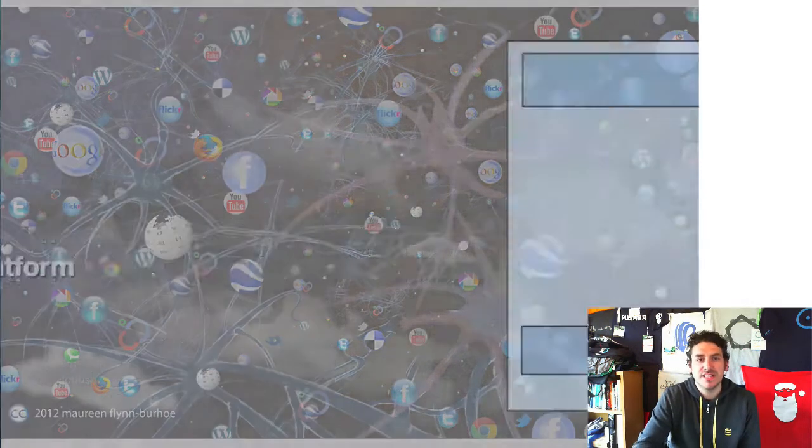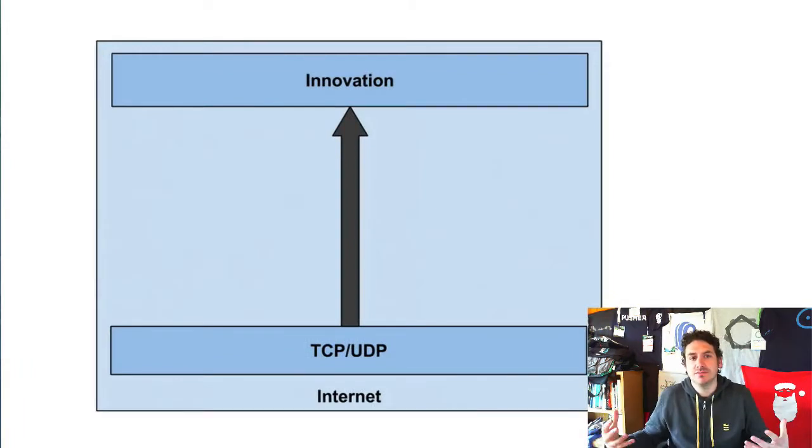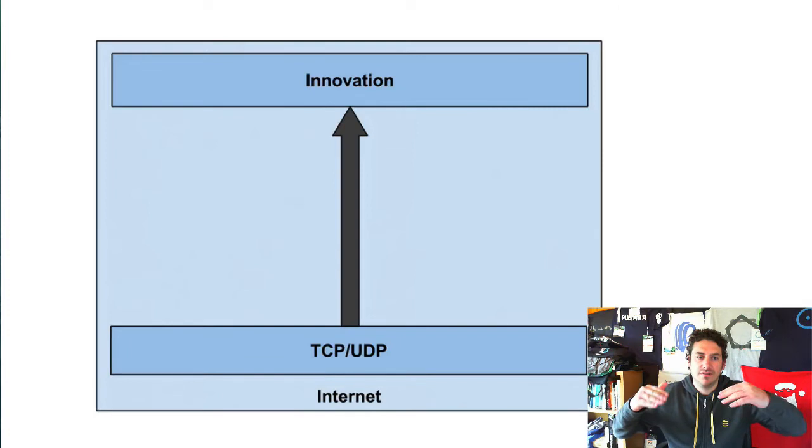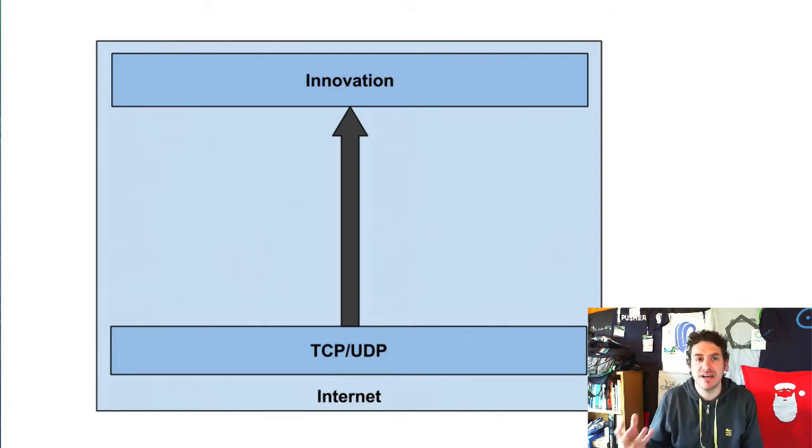So what I want to do is take that idea of the internet and build up this diagram, which shows the internet stripped down to its very raw TCP and UDP, and build up that with components, with the things that we can use to try and reach innovation. That arrow represents the work and the effort that we need to put in to really reach that point of innovation with the applications that we're building. As you progress through this talk, I'll change that diagram so we're getting hopefully closer to that point of innovation and we're building amazing applications.